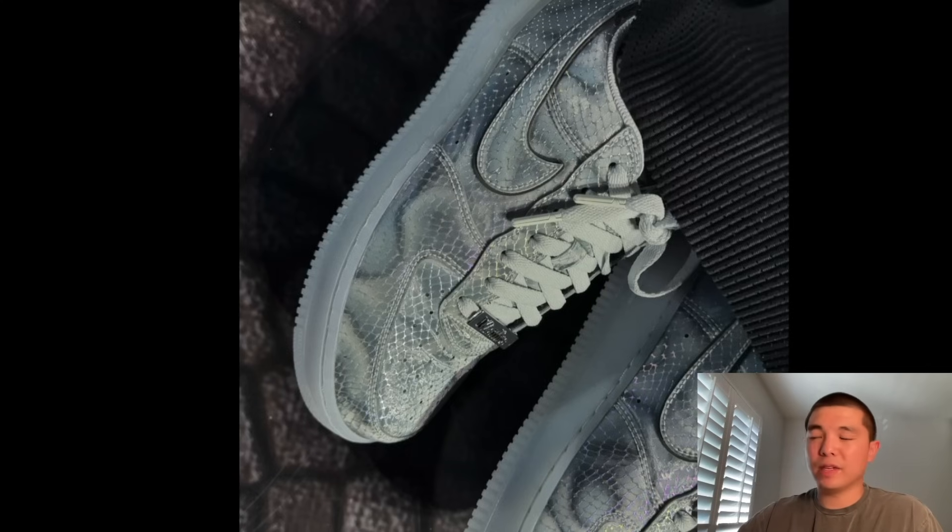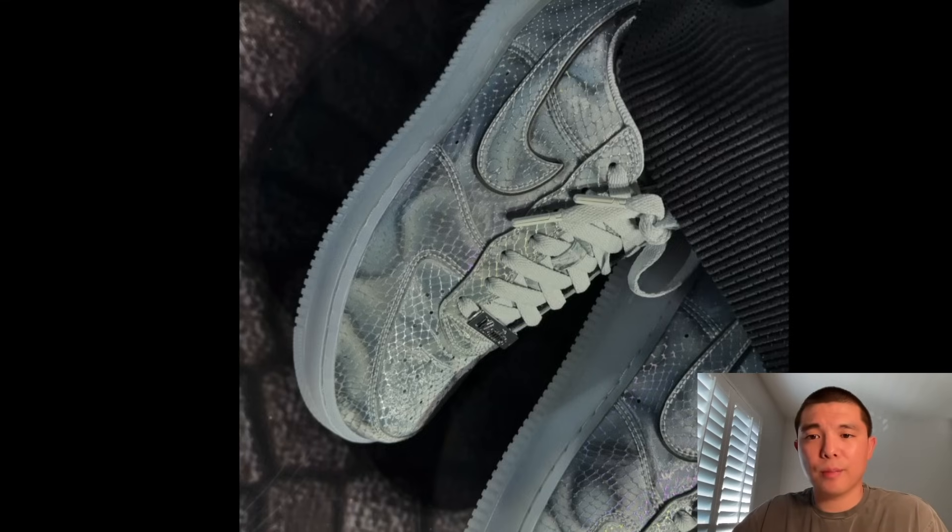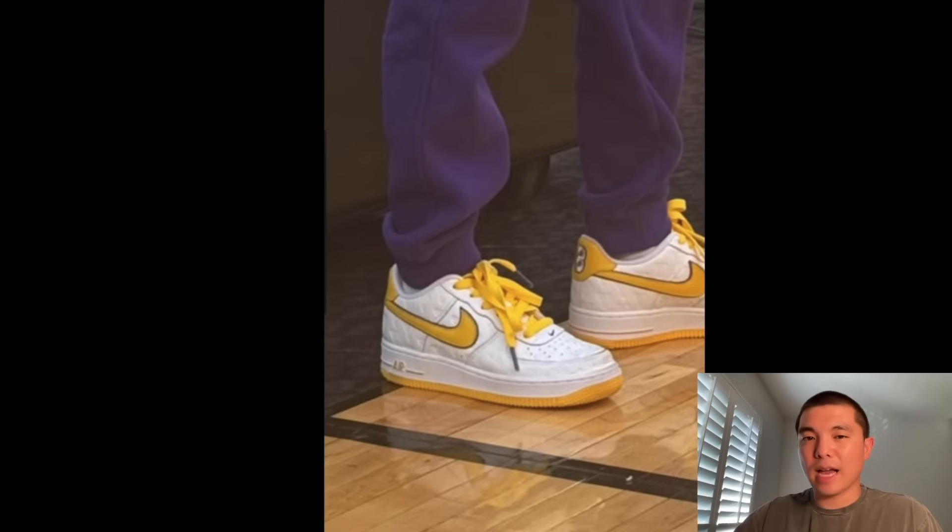We also got a first look at the Mamba Invitational and Vanessa Bryant was wearing these Kobe Air Force Ones. I do believe these are supposed to release, because we did get confirmation months ago from Nice Kicks and Soul Retriever that the Air Force One Kobe colorways are supposed to hit retail eventually. These will definitely get a release — we did see mock-up colorways of this shoe. You've got the stitched 8 on the back with the Mamba logo embossed all throughout the upper, which is really cool. Would you guys rock these even if you aren't a Lakers fan?